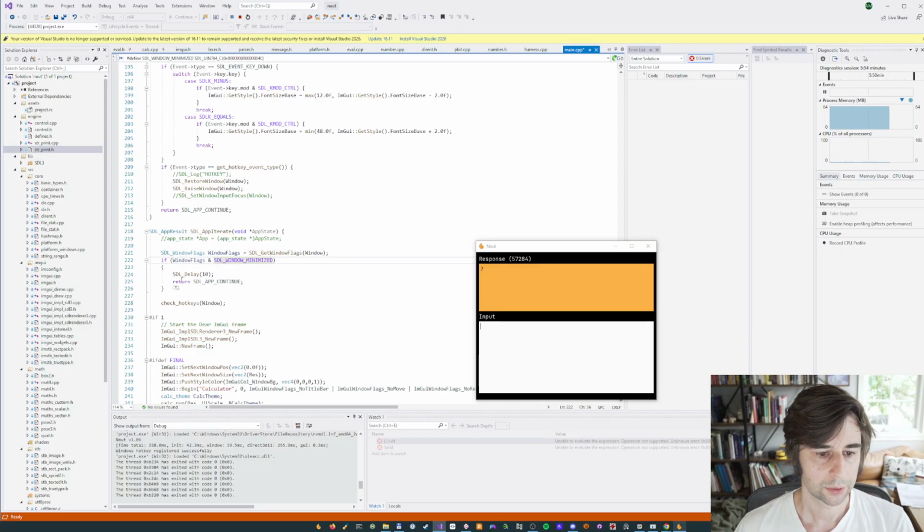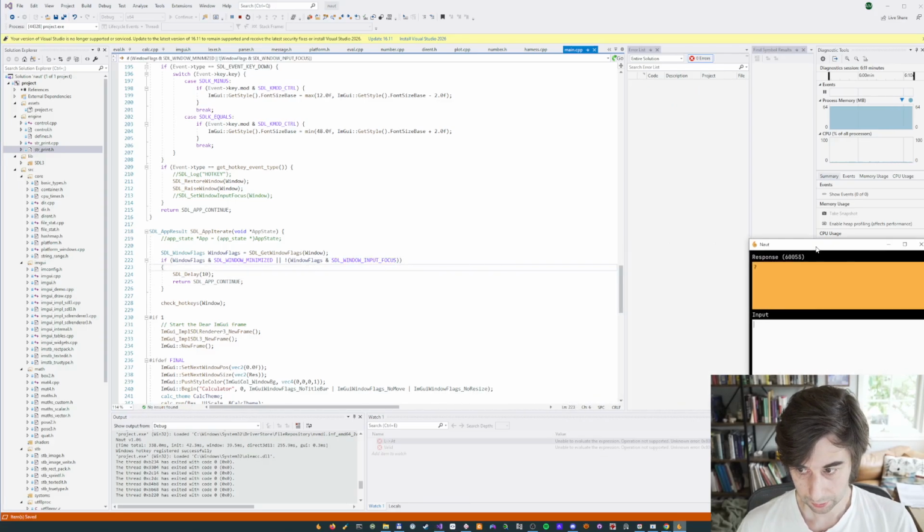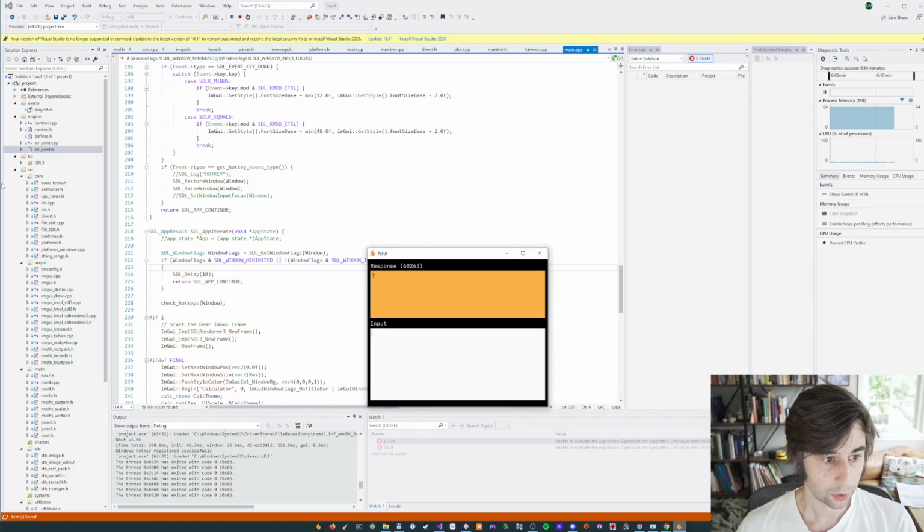So if it's minimized, sleep, or if not SDL window focus. Is that right? In focus? Input focus? That's what it was. Okay, so that means if we move the window out of focus, it should stop updating.